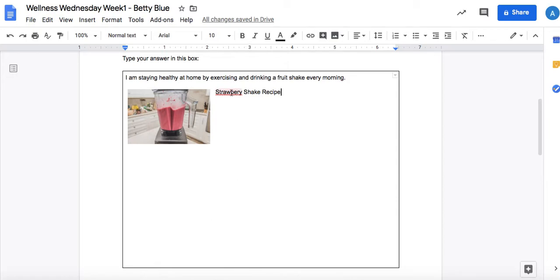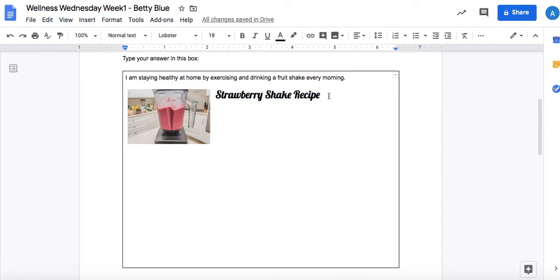I misspelled strawberry, so I click on it. The correct spelling shows up, I choose it. Now I would like this to stand out, so I have to highlight the text and then make it bigger. I can double click a word or triple click to have the entire line highlighted. So I'm triple clicking 1, 2, 3. And then I'm selecting a bigger font size up here in the menu. Let's say 18. And I am going to change it to something more interesting, like lobster.